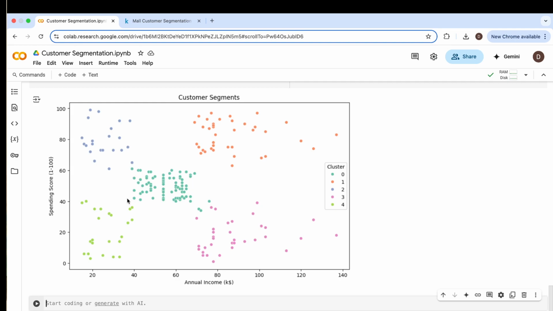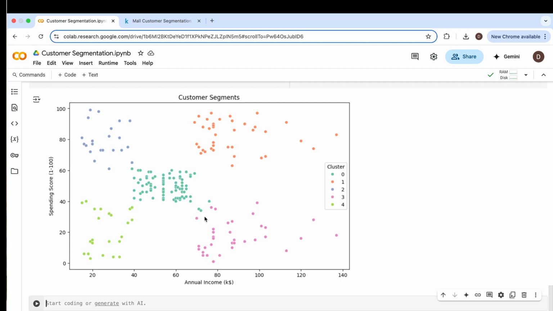The cluster 1 is also high income and high spending, the VIP customers, whereas the pink one, cluster 3, is considered to be high income and low spending, that is, the cautious rich people.